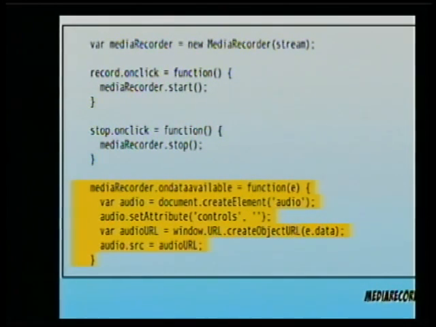point of this API, the idea that getUserMedia is great, but it deals in raw PCM data. So to actually record that, you'd have to do some complicated on-the-fly encoding or some such thing, which is not so useful. So Media Recorder just automatically converts that into whatever the current browser knows how to read. So on the onDataAvailable event, you can grab the blob that exists at that moment in the data property of the event itself, and you can just choose to create an object URL and put that into an audio tag or whatever if you want to play it.